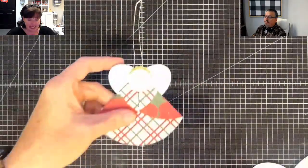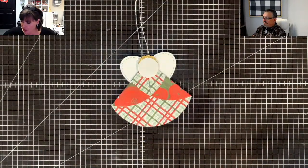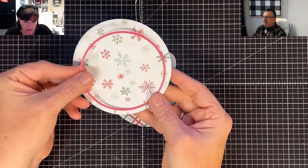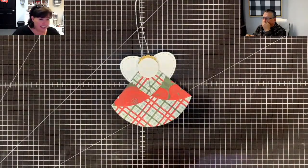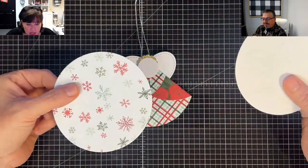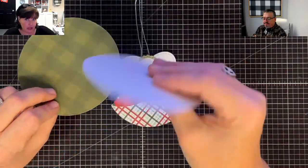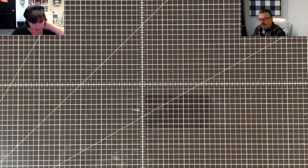We worked this out. Again, we're using that same circle die that I showed you earlier. Actually, it's the bigger one, I think. Yeah, it's the same. It's the largest one from that pack. We're using that larger circle die. And this time, I wanted something double-sided. So I've done two. I've done a double-sided one here and then a solid one. You'll see why on the solid in a few minutes. And then let me show you the other pieces we got.